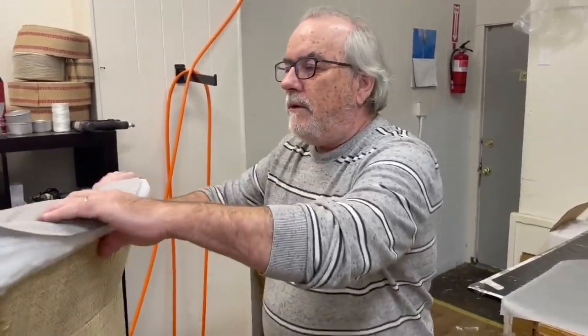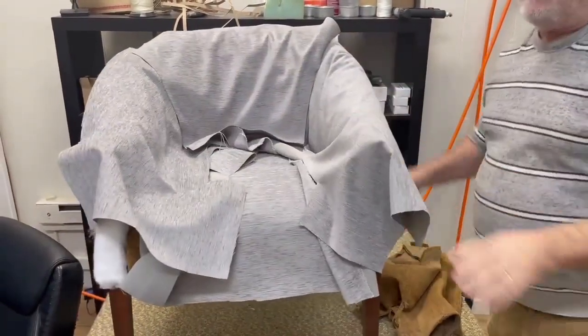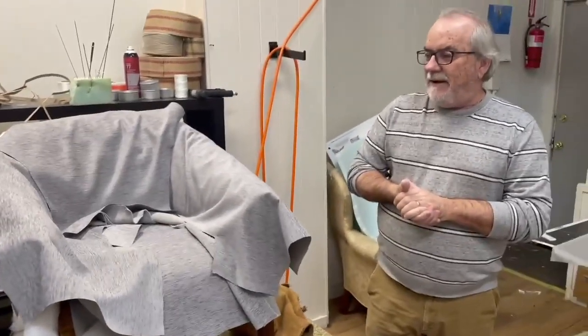So what you see here, what you can do is you can get creative, especially if you've got a customer, you know, you ask your customer, can I do some style changes for you, which I think would make it look nicer. And that's what we did here. And I think that's wonderful.